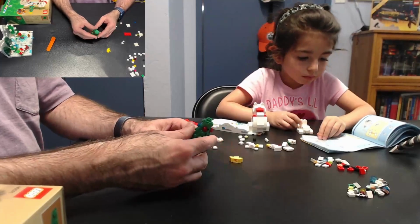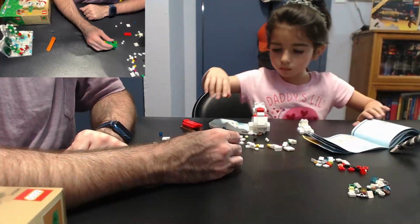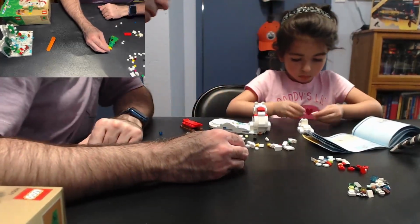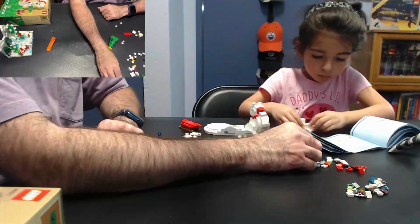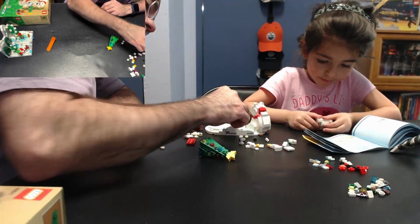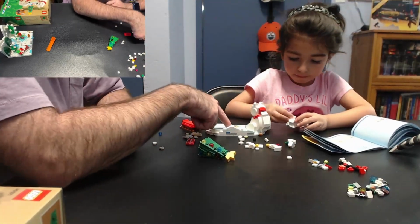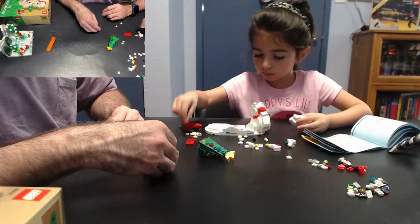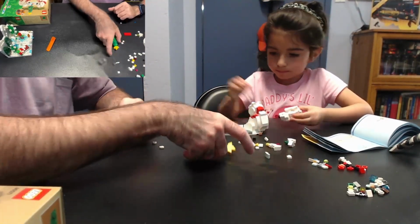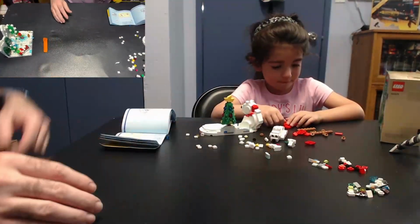There goes the Christmas tree. It's supposed to sit on something. It's already on there. Okay. It's just supposed to sit there, right? Oh, and you got a piece in there. Needs to be up one higher. And that's supposed to go there. You have the little guy there. Wait. Okay, that's supposed to go there. For the Christmas tree. Mm-hmm. That's right. And there you go. Look, daddy. Okay, I'm going to finish the bear off here.